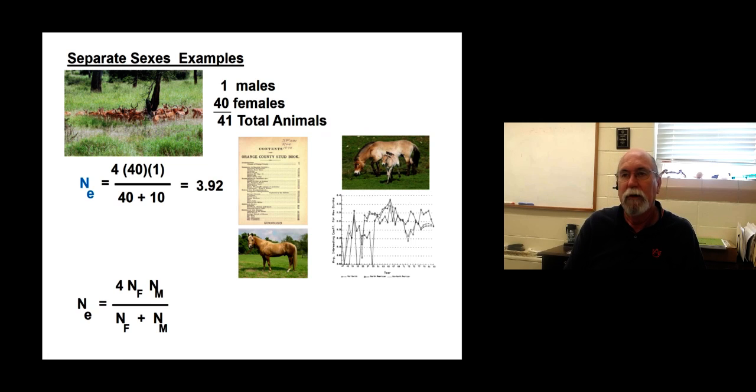Now it doesn't work so well in cases where you put them into captive situations and don't necessarily intend to do this. A good example is Przewalski's horses. These were horses that were nearly extinct in the wild. They're the ancestor of horses. The closest ancestral form is still alive, still persists in steppes, China, and they were brought in. They were discovered in the 1800s.